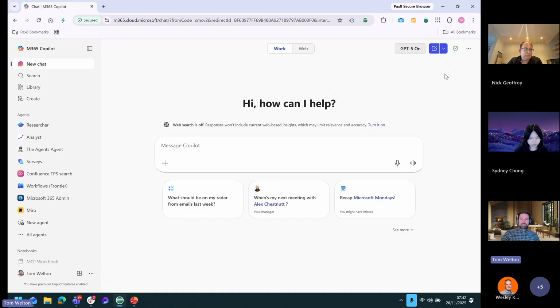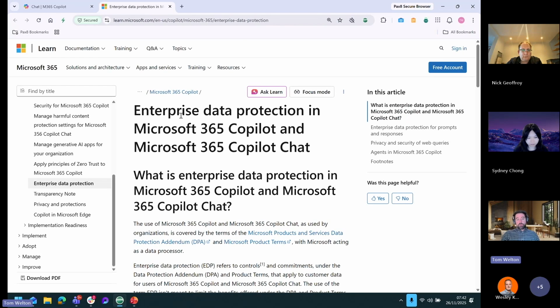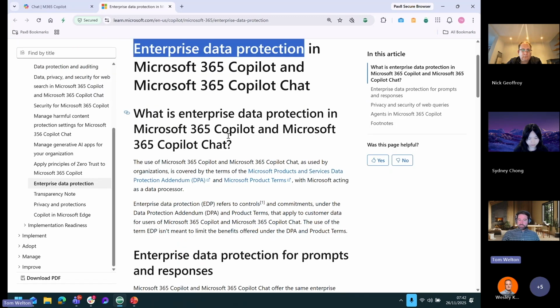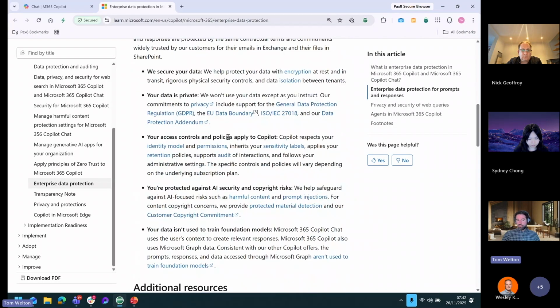But the real reason I wanted to show you the screen really quick was the protections and the security in place. That's the theme of today's webinar, talking about the future and the roadmap, but we have to do that securely. And I just wanted to show you right here something known as enterprise data protection. And so you see, if I click on that little icon, it takes me into the Microsoft documentation. And I'll put this link in the chat so you can review this further. But I wanted to show you these 5 bullet points here and just quickly discuss what they cover.